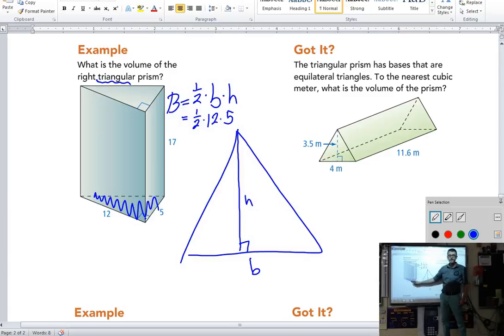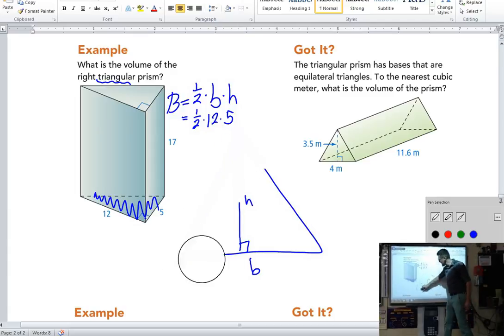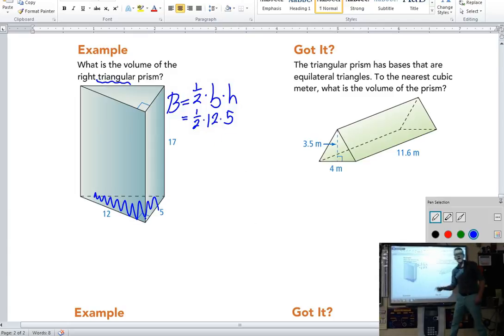Here we have a right triangle. So the base and the height are the two legs. The other side would be our hypotenuse, but we don't care about that because all we care about is the base and the height. We don't need any other measures. Well, for the triangle. We then, and this is where it's dangerous, we have two different heights. That's why we use little h for the triangle height, and for the prism height, we'll use big H.